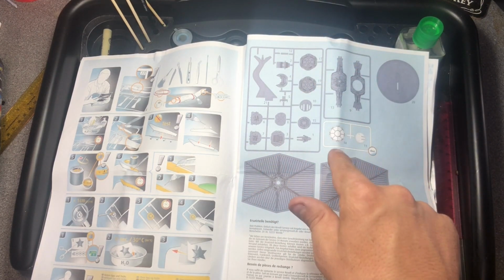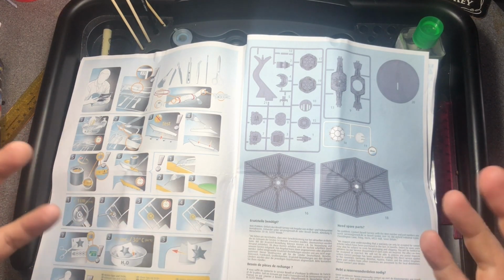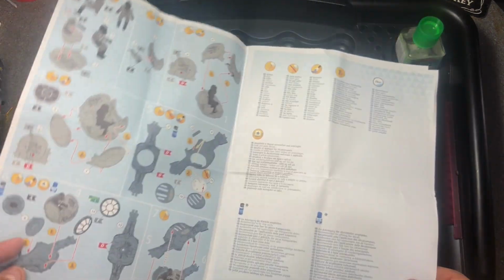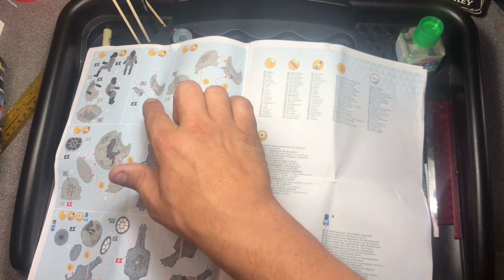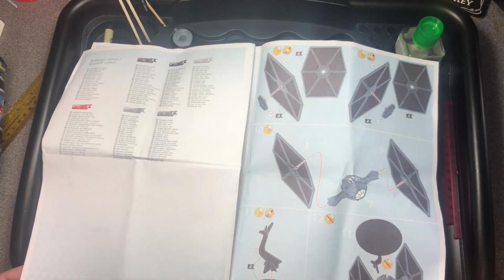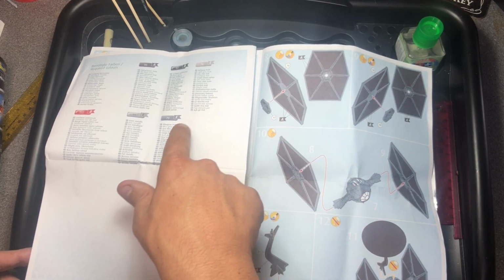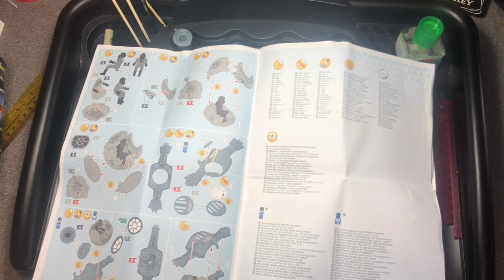There's one decal in this. Again, as I said, I'll show you in a minute. The grey looks good, but they do recommend painting using C, which if I look on the back here is 76, but the 79, just seeing which is the F, it just feels like the 79 might be a better colour.